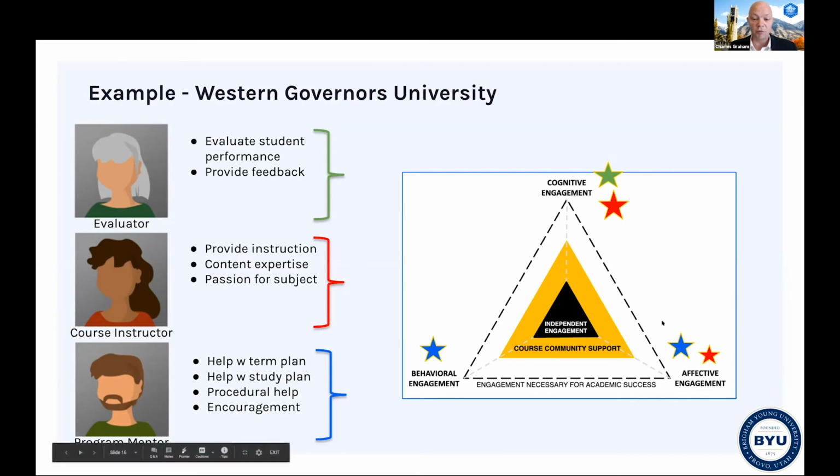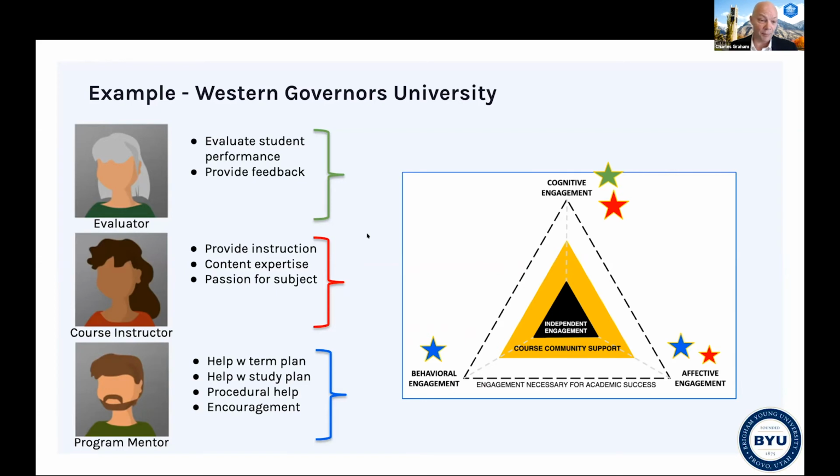And so is providing this behavioral and affective engagement that the instructor might not be able to do with 120 students or more. And then the evaluator is mostly focusing on the cognitive engagement side of things.